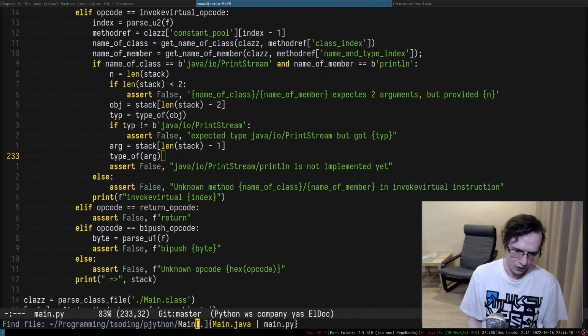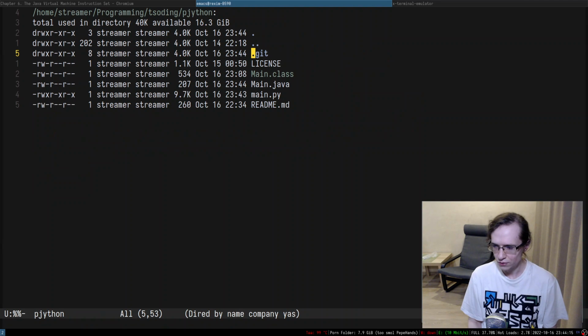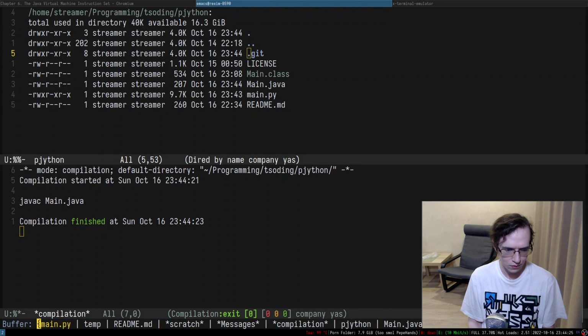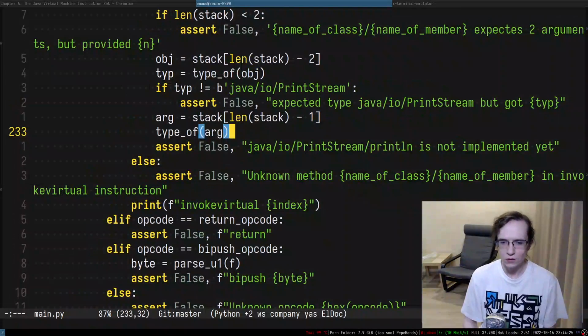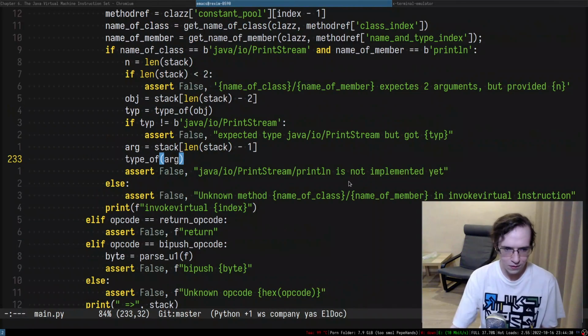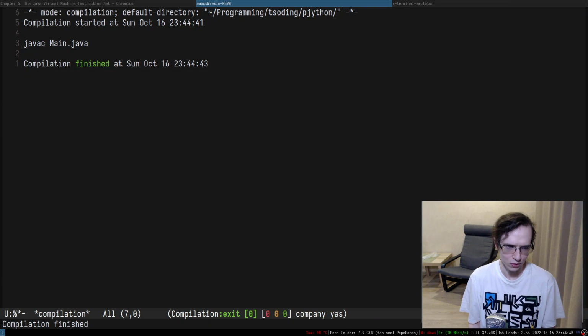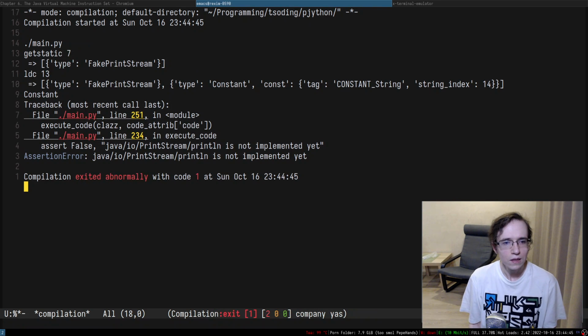Okay, I think I need to simplify this thing. I'm gonna remove this stuff and just recompile. So we're only gonna do the strings. Alright, so println is not implemented. And the argument, if the argument type... so what is the argument type actually? Let me see. Okay, so this is not what I want. I want to run this thing.